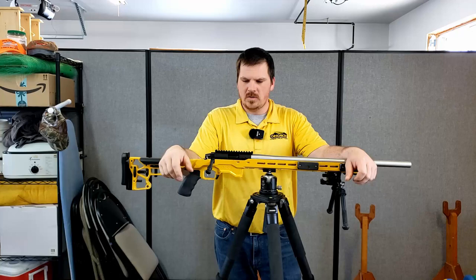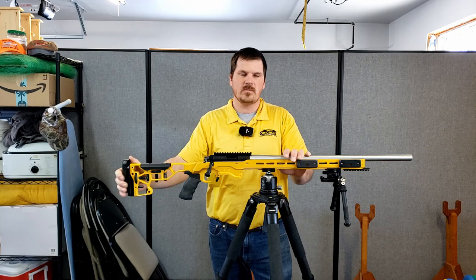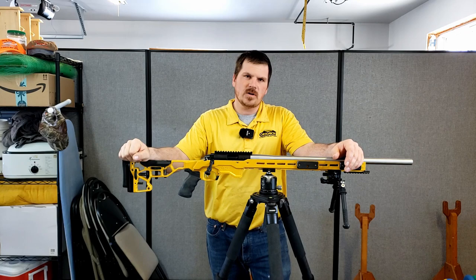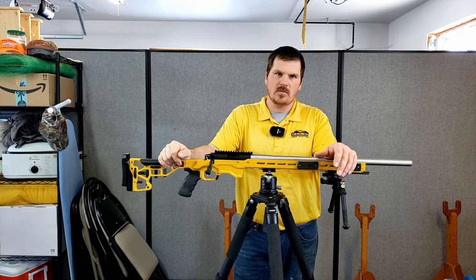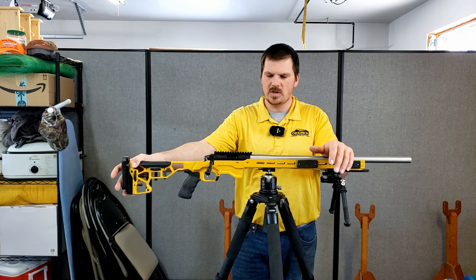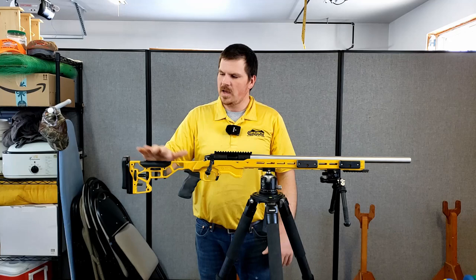After you have your action in your chassis, you're going to want to set the chassis up to fit you and then your optic up to fit you as well. It is very important that we have this all matching to us so that we are not tempted to exercise improper fundamentals behind the rifle. If we mount this while we are practicing incorrect fundamentals, then the optic is going to be set to us being in the wrong place, and likewise our buttstock.